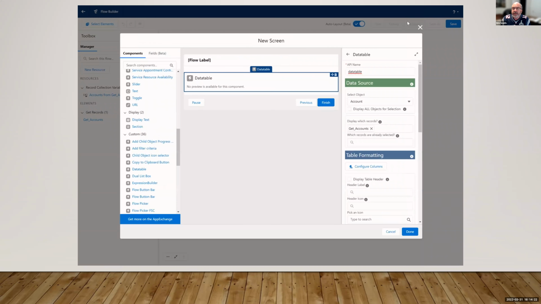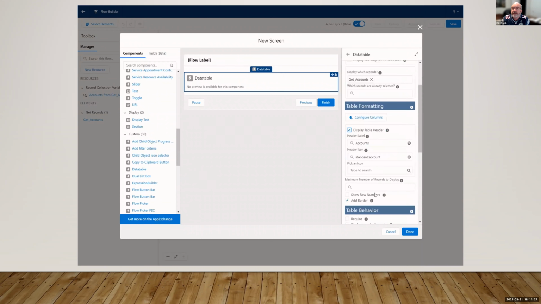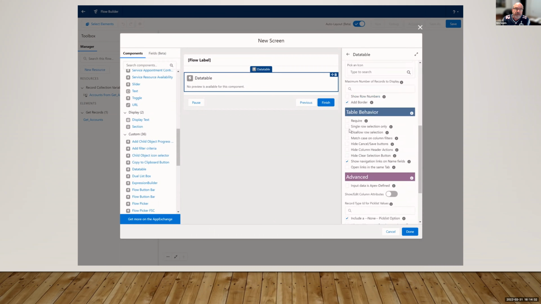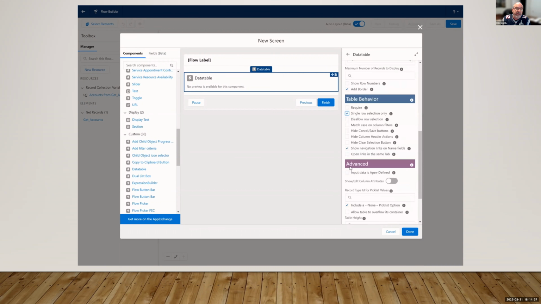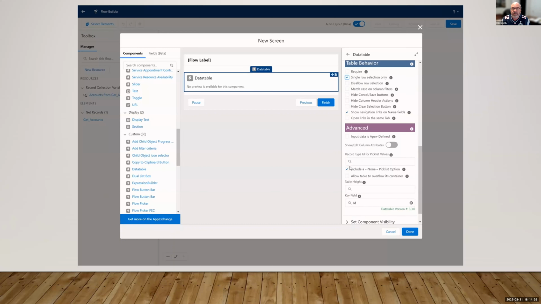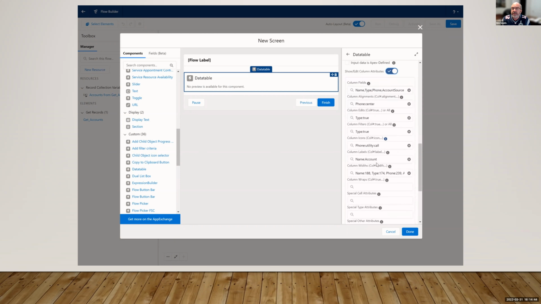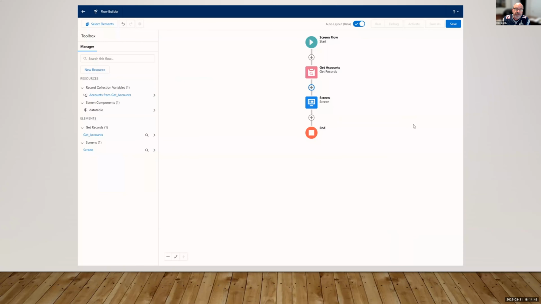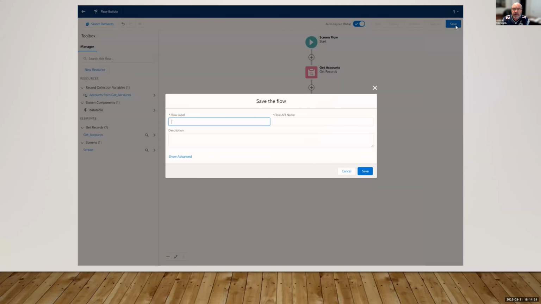So once that configuration is done with this configure column wizard, there's a few other things we can apply to the table itself. We've got some behavior options, whether doing single or multi-row selection. If we're doing editing, we can hide or use the cancel and save buttons. There's a whole number of different attributes that you can assign and really fine tune the table to be exactly the way that you want it. So it's not just one way each time. You really can interact with it and make it exactly the way that you want to have it.